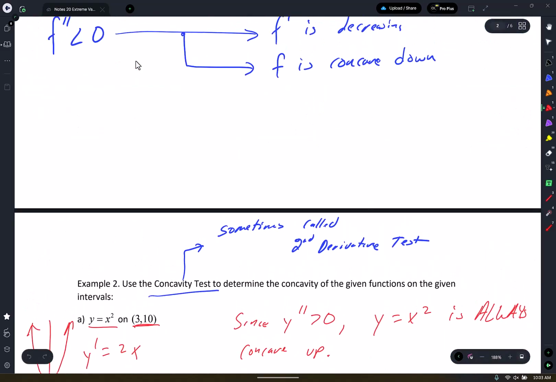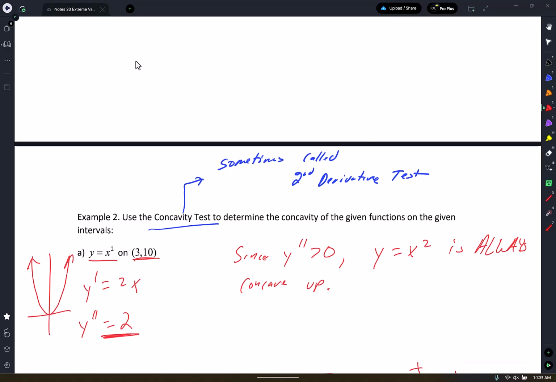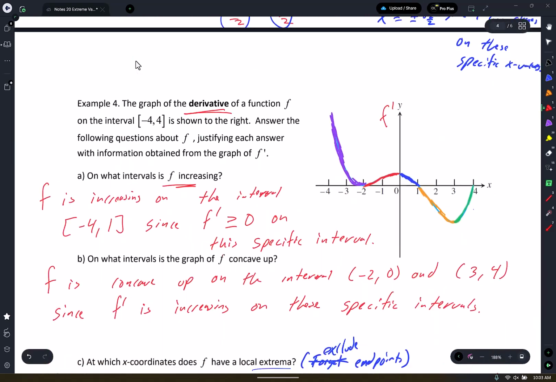I know I call this a second derivative test as well, but notice the big difference is this is a second derivative test for concavity. Sometimes I have a curve, and I want to know if my tangent line is an over or an under approximate. If I'm concave up and I have a tangent line, then that tangent line is going to be an under approximate. But if I'm concave down, then that tangent line is going to be an over approximate. So don't get it confused with this, because sometimes we use it for that.